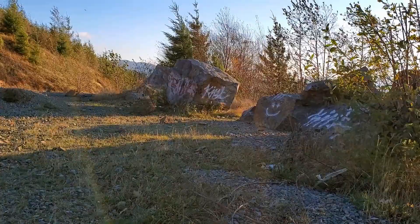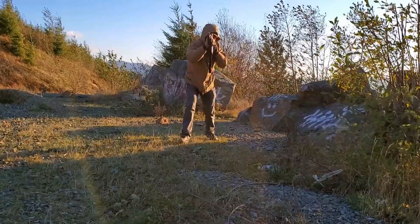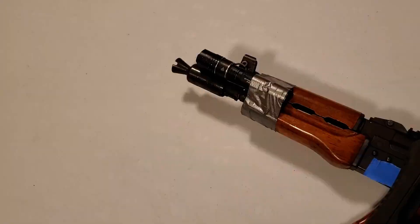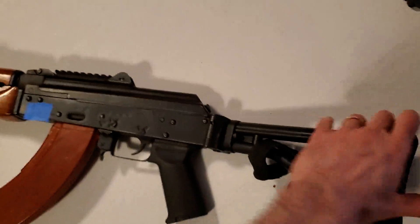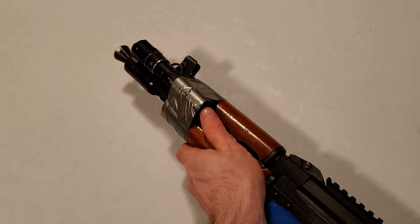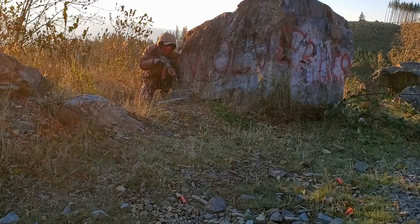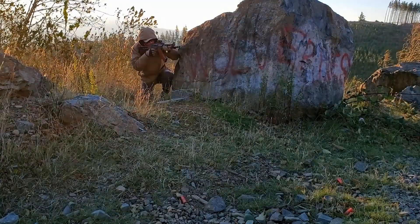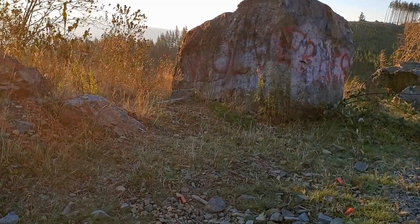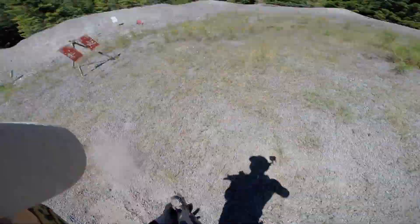I can hit silhouettes out to about 250, maybe 300 yards with this rifle using a dust-cover-mounted Aimpoint Micro. I've had this rifle for about eight years and probably put at least 10,000 rounds through it. For several years it was in my primary rotation, and almost a decade later I still love it and would never consider selling it. Is the M92 PAP reliable? Yes. AKs in general are very reliable and the Zastava M92 is no exception — for shooting and requiring minimal maintenance, it's excellent. That said, AKs are not going to have US tolerances. The design entails big gaps in the dust cover, which can allow gravel and debris to get in the gun — and if gravel gets in, you're going to get a malfunction.